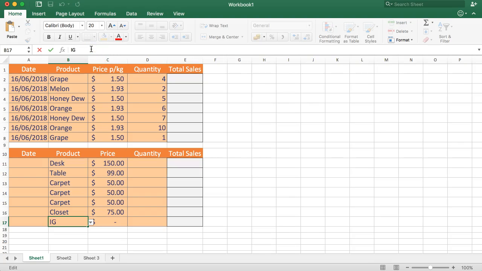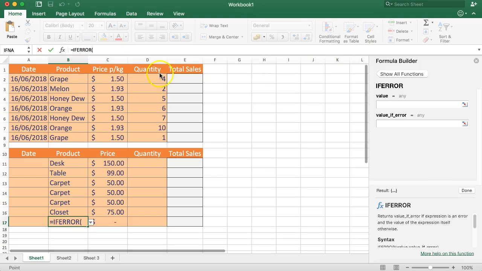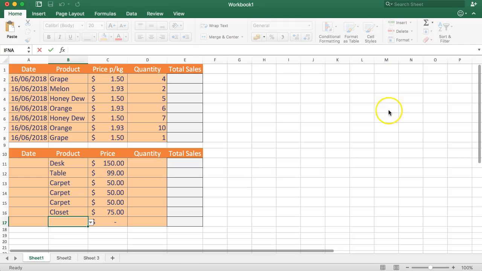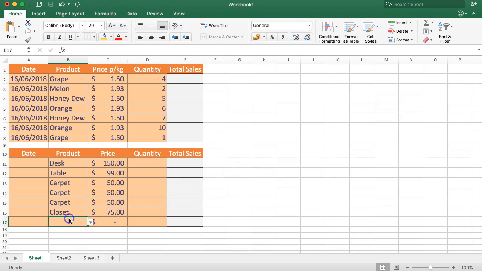So what I mean by that is IFERROR, that's the formula. You can see here, we click on Formula Builder, almost a similar situation. However, not recommended, at least not in this case. If you have formulas, that's crucial. Don't use IFERROR, just use IFNA, because this is really the situation where it applies. And that is really how you can do this.